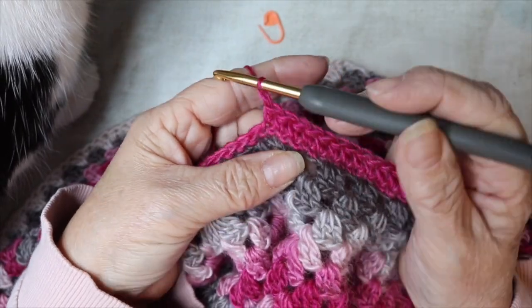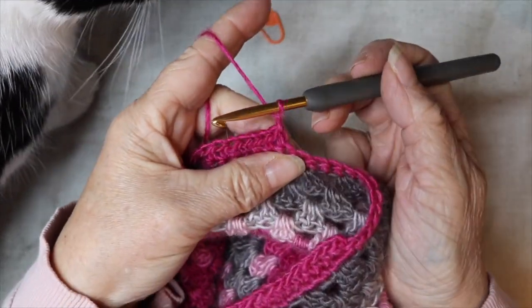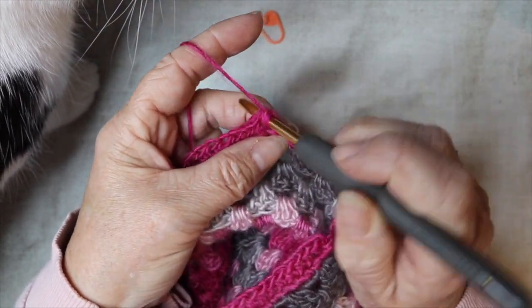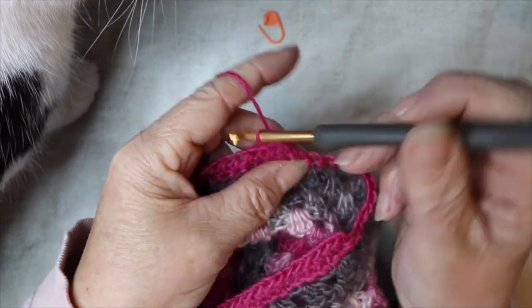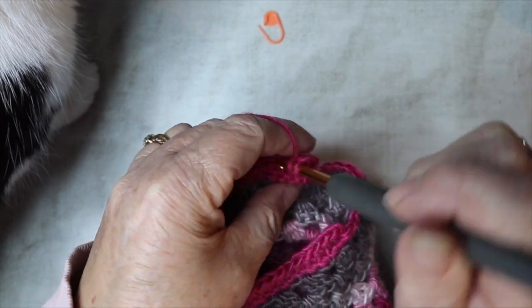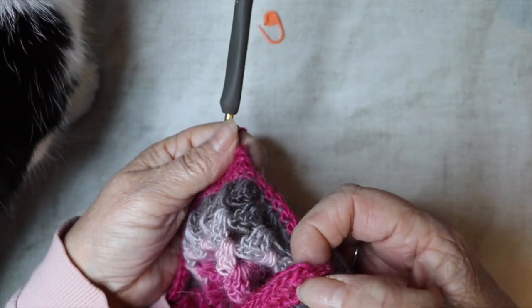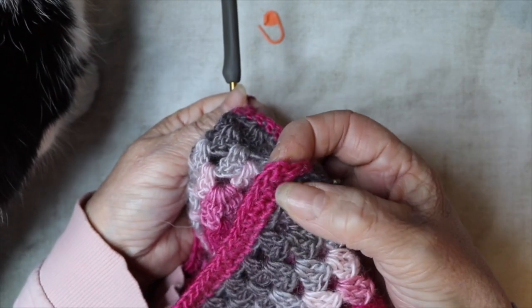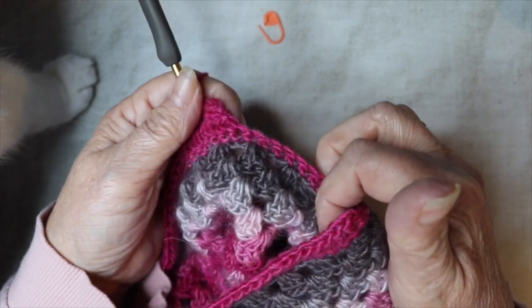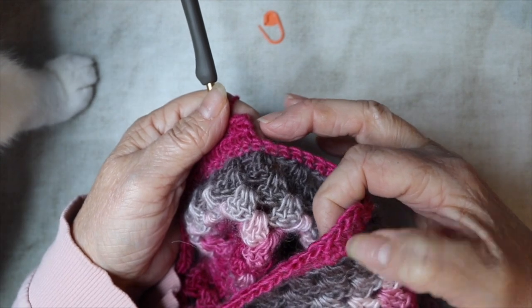So we're going to chain one and turn, and that chain one doesn't count as a stitch. And we're just going to yarn over and insert our hook into that first stitch and work a half treble again. And we're just going to work a half treble all the way along this row again up to the last stitch there, and then we're going to chain one and turn and work all the way along up to there with half trebles.